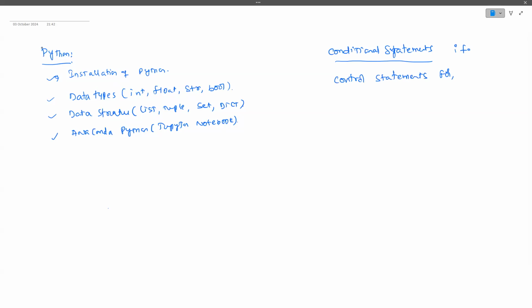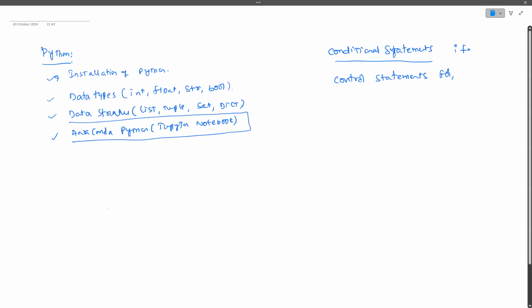Guys, who have joined for today's class, you can install Anaconda Python. I'll tell you how to install it in today's class, just a few minutes, since I'll just show you the installation. You can install that Anaconda Python, and then you can start working with conditional control statements, because conditional control statements have common syntax and concepts in almost every programming language.